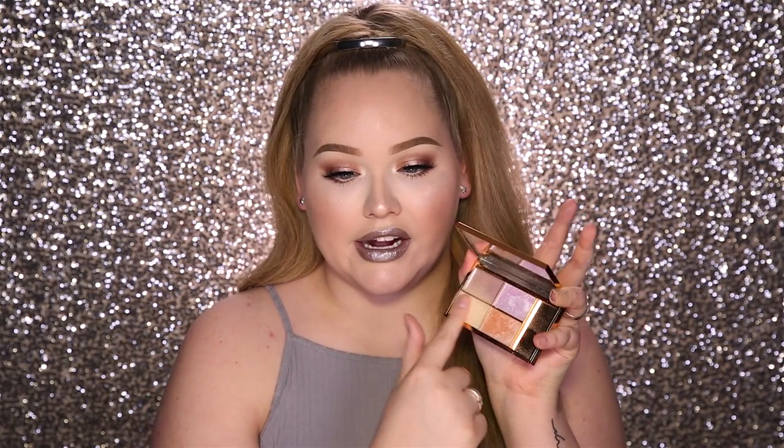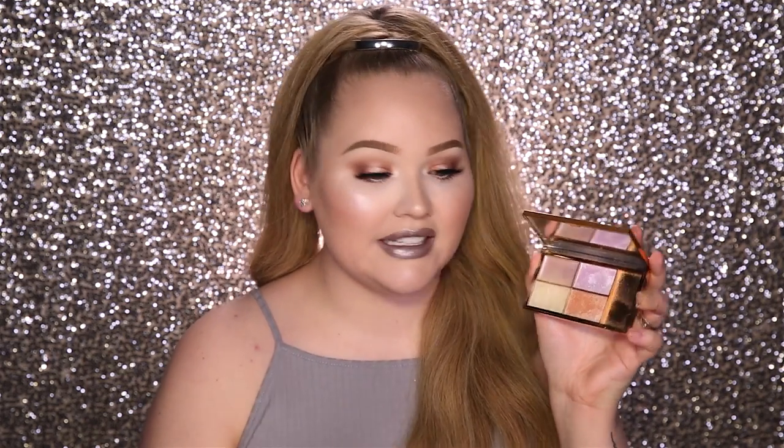It came in and thank god — thank the glowing gods — one color is a powder, and that color has been all over my face forever this month. Just the glow of this is insane. I'm wearing the glow today — if you're blinded, it's because of this. It's such an affordable, high-quality, amazing highlighter palette. It comes with one cream shade to really intensify it as a base, and all others are powdery — we've got a lavender, a more bronzy, and a really light highlighting shade. Honestly, I think this is my favorite product of the year so far.